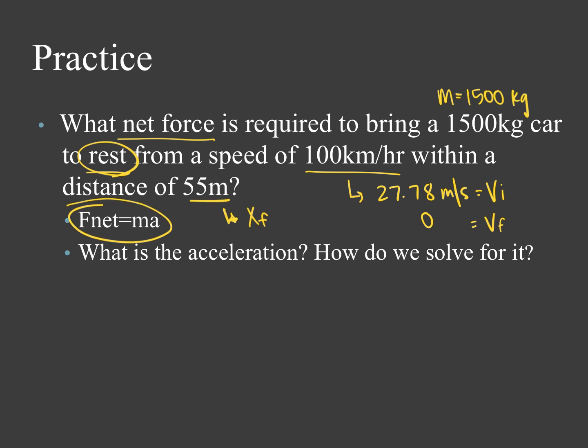All right, so if I'm looking for a kinematics equation, I would probably choose which one? The third. Good, I would agree. So 0 squared equals 27.78 squared plus 2 times a times 55. Can I use negative 9.8 for a? No. Number 1, it's horizontal, so no. And number 2, that's what we're solving for. Oh, at least 55 is in the problem. I thought I was making up that number out of nothing. Okay. Squared.